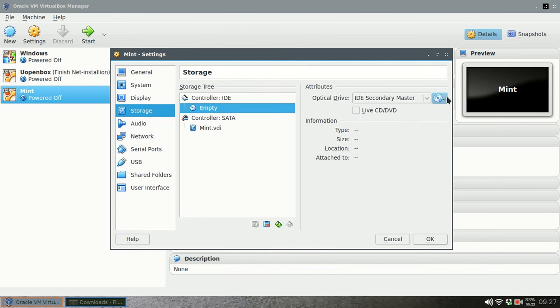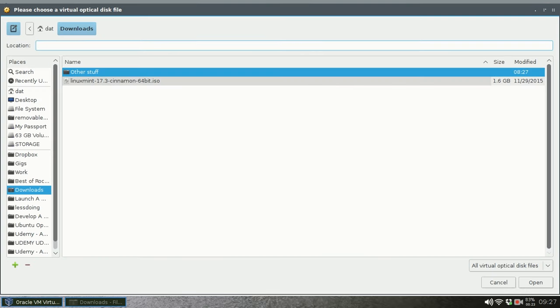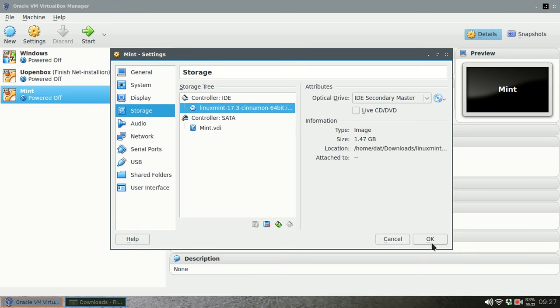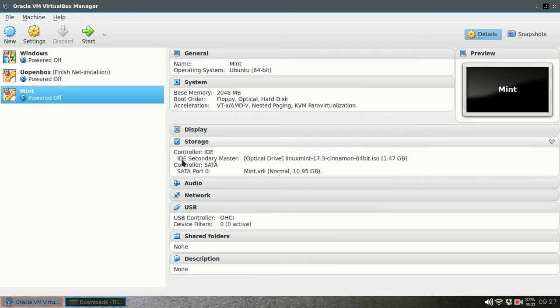Choose virtual optical disk file, go into the directory where you downloaded the ISO file, choose that file and open. You see that now the ISO file has been mounted into your virtual machine.